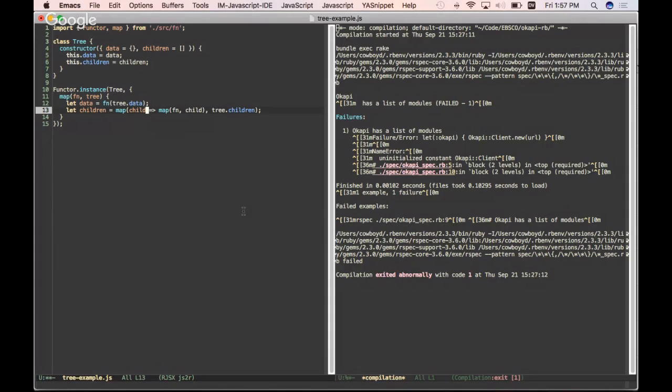But the key thing is we're going to map over the child, and for every child, we want to apply the same. And maybe this might be a little bit helpful. This is a child tree. Okay, so we're going to call the tree map. We're going to map that function over the child tree. Okay, so it's recursive, and then we're going to return a new tree, which has data and children.